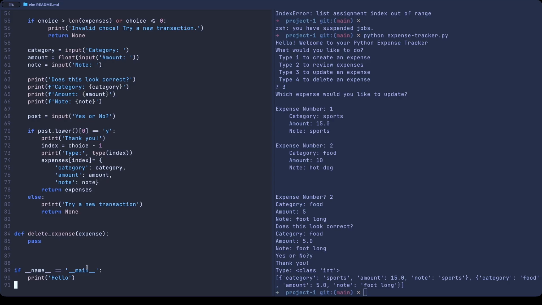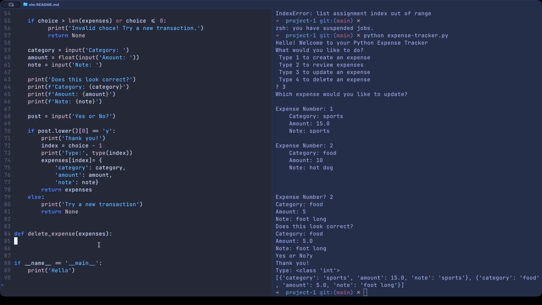So we're just basically going to list the expenses and ask which number you want to delete, and then we're just going to use the delete expenses index and say here are your remaining expenses. So let's just jump right into it. This should be expenses.